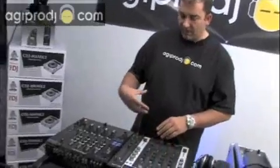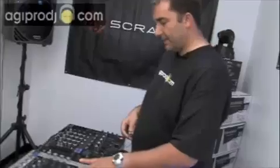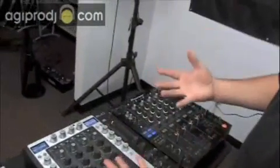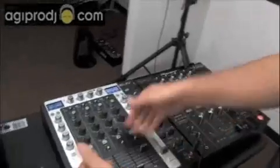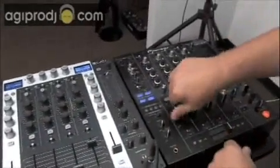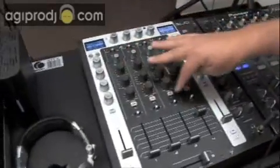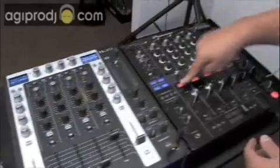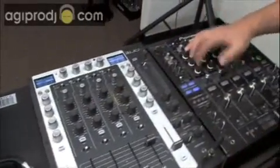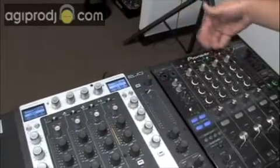So, easiest way to do this, Jason, if you want to come around here with the camera. Just not feeling the whole upside down thing anymore. So there's a lot of similarities. First thing, we've got 4 channels on the EVO4, 4 channels on the DJM-800. And like I said, this has got the optional rotary kit installed on this one. Headphone monitoring for each track. You've also got headphone monitoring on the DJM-800. 3-band EQ, gain for each track or each channel, and then all your input selectors at the top.